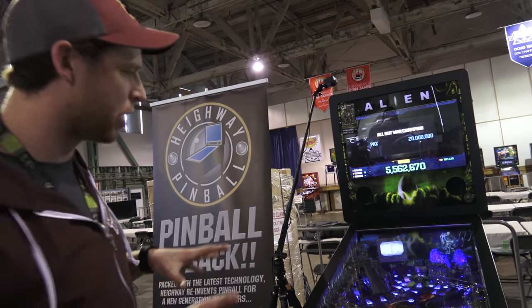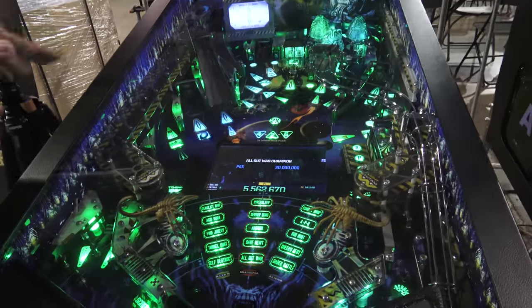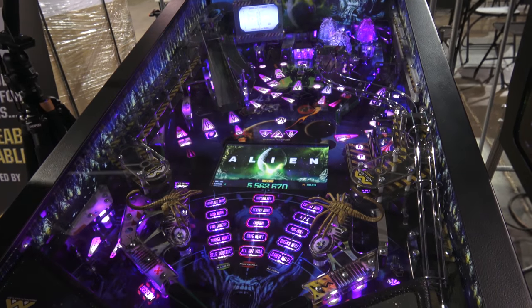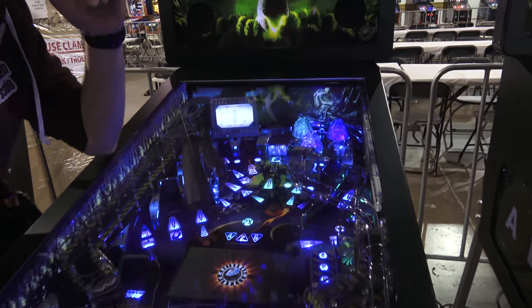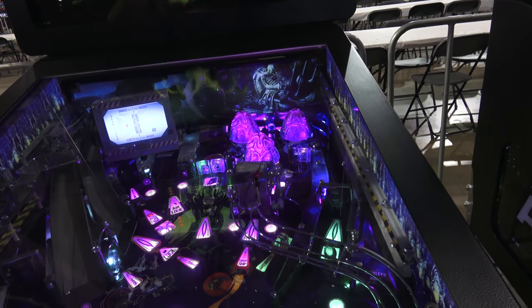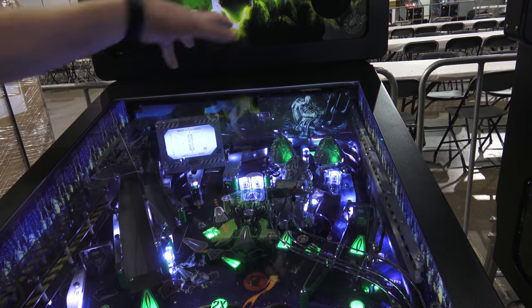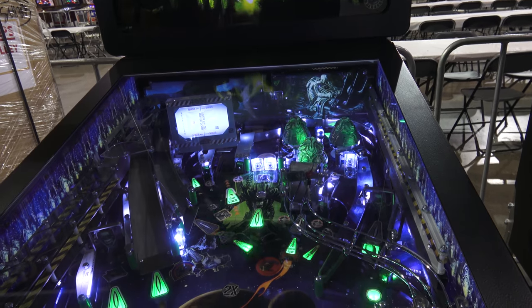So one of the first things that we want to do really quickly is just look at the play field and do a little basic tour. Now, this is brand new, straight out of the box. So let's take a look at some of the things from the theme that we want to point out. So first are the alien egg pop bumpers, okay? So secondly, we would have a xenomorph creature right here, but I guess it's just not on this shipped copy of the game. Not exactly sure why.